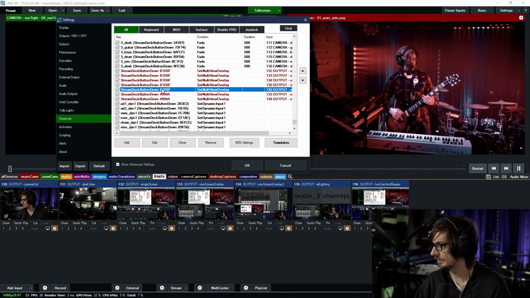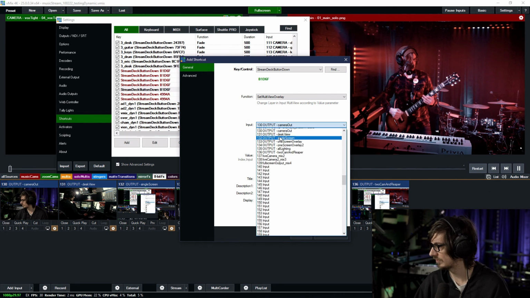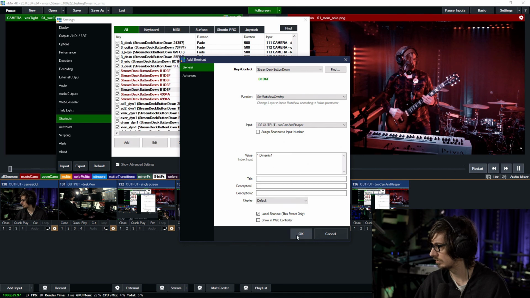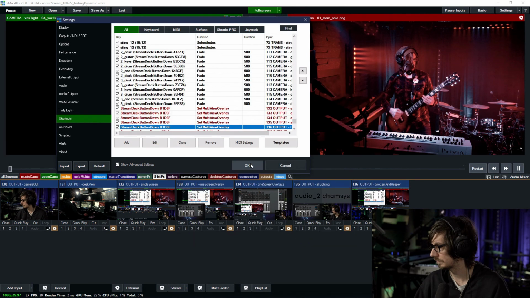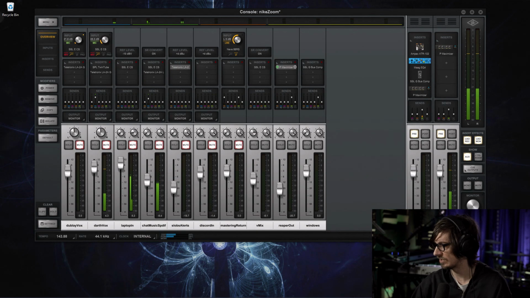Clone it one more time and make that button do value 1 for, I don't want it to be for camera out, I want it to be for 2cam and Reaper. So now if I change dynamic 1 to audio 1, it should change on all of them.